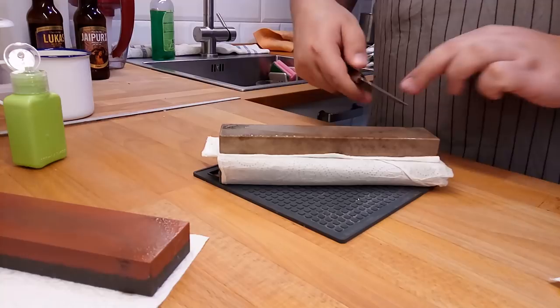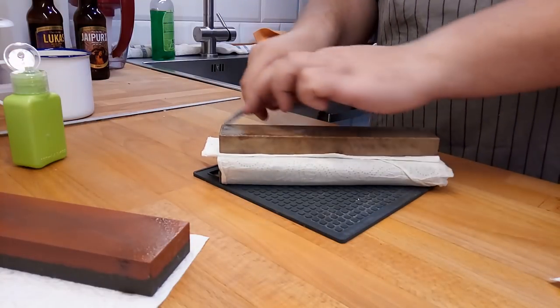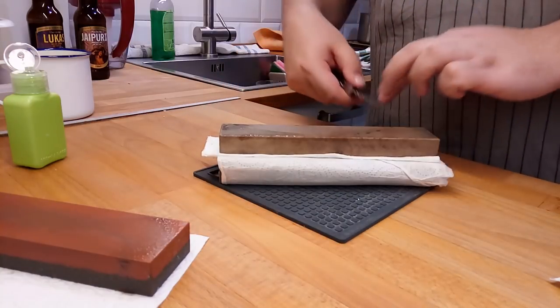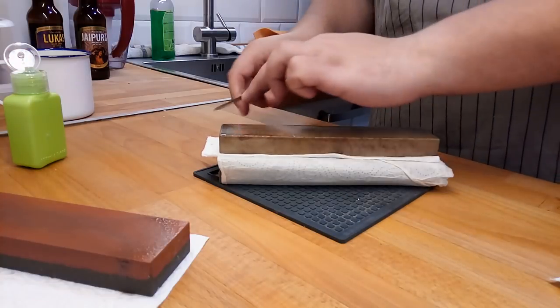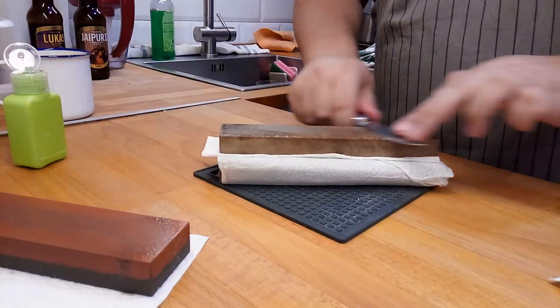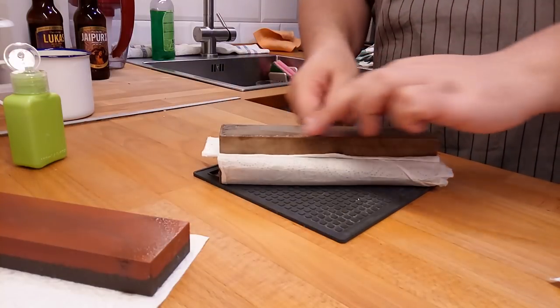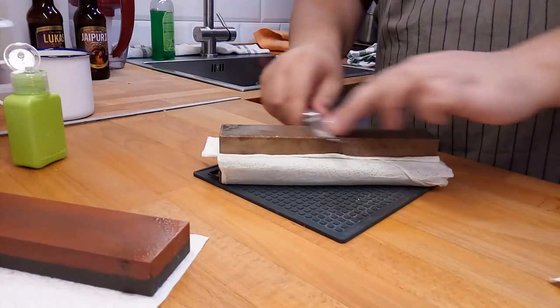And I'm changing, you can hear a different pitch, a little bit of angle, to create a small micro bevel. Now on the first angle, just to thin the behind edge. Just the way to the knife.